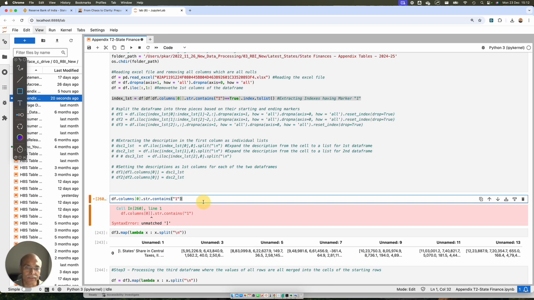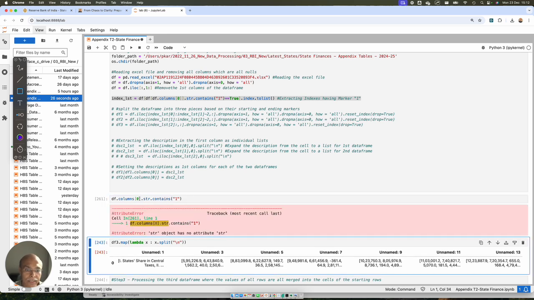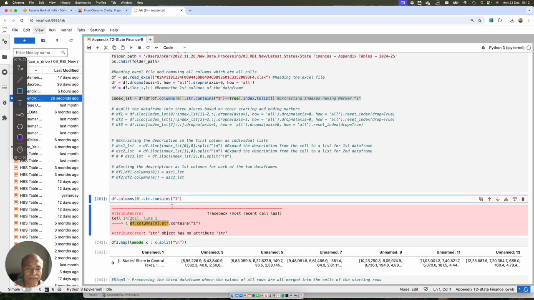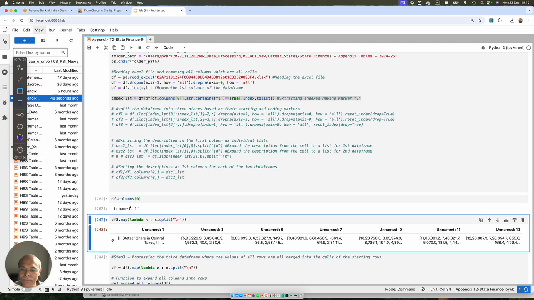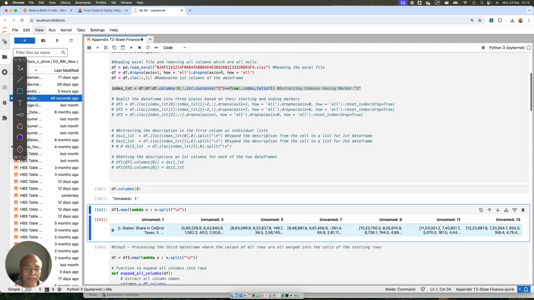Okay, so when I run this, you will notice that, oh, sorry, this cannot be, I need to basically get the first column. Because of what I have done, let me just remove this also. Then you will understand what is going on. I'll remove this also, right? And I'm going to start with the first column. Now, what is this df.columns? 0 means I'm looking at the first column. What is this? Unnamed 1, right? The first column is unnamed 1, like this, right? This is the first column.